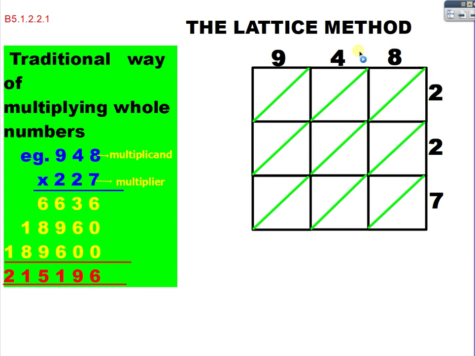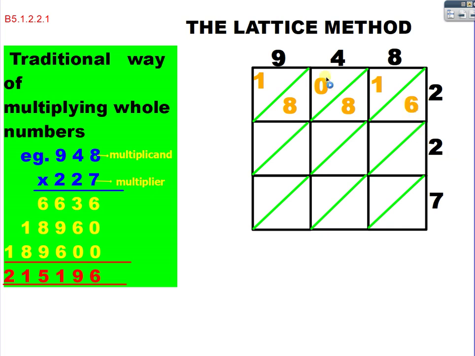We know that 2 is going to multiply 9, and multiply 4, and multiply 8, and their product will be written respectively in their cells. So let's see what is going to happen. Yes, 2 times 9 is 18. The 1 was placed there and the 8 is here. 2 times 4 is 8. It's a single digit, and so the tens didn't get any number, so we place 0 there, and then 8 is here. 2 times 8 is what? 16. So the 1 is here, and then the 6 is here.